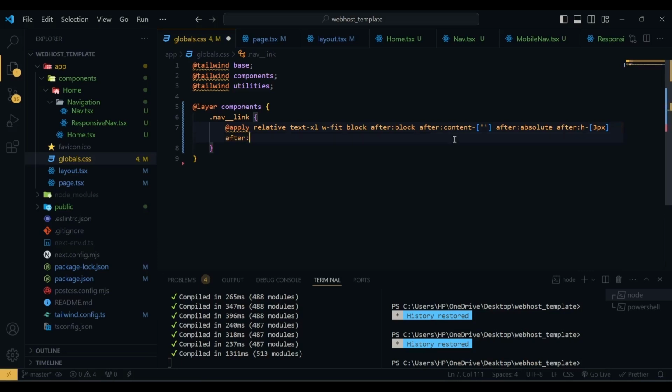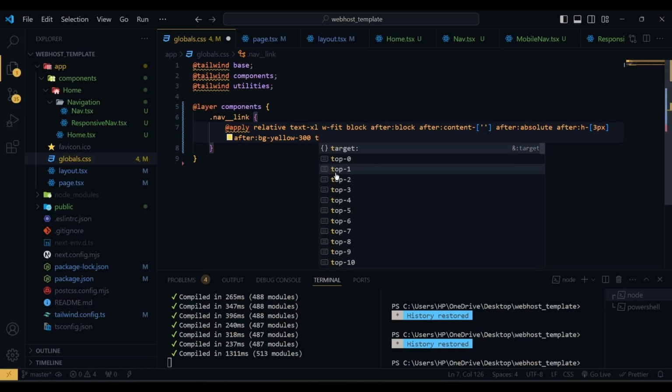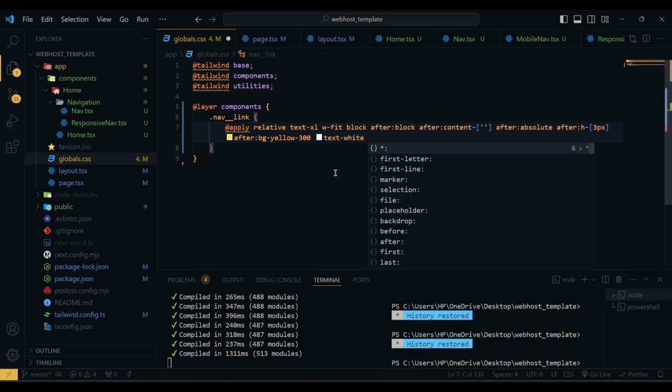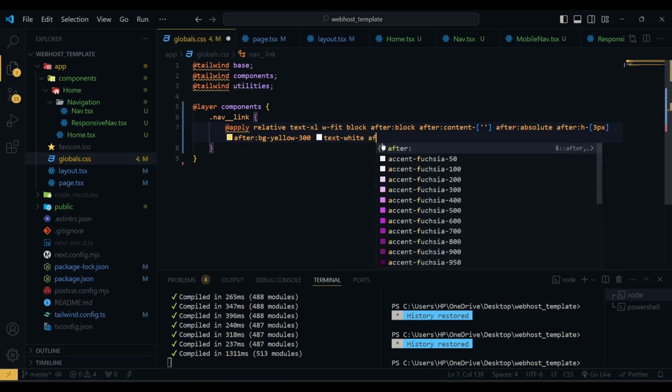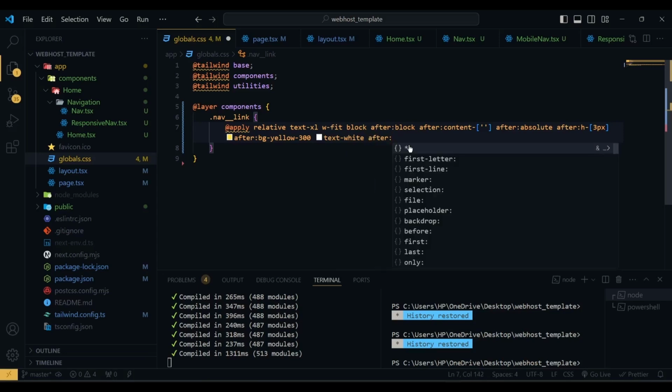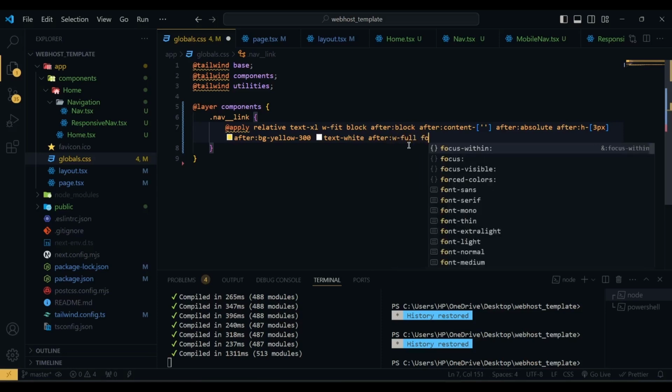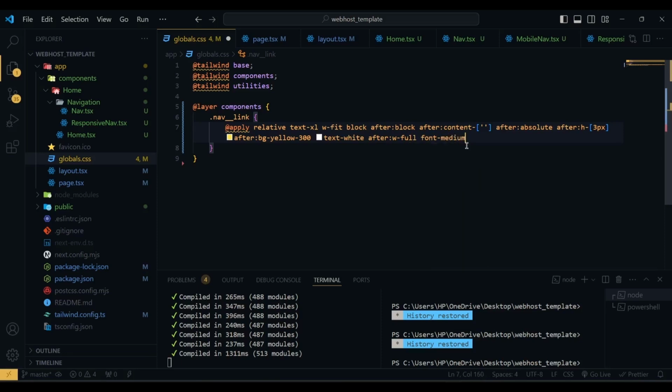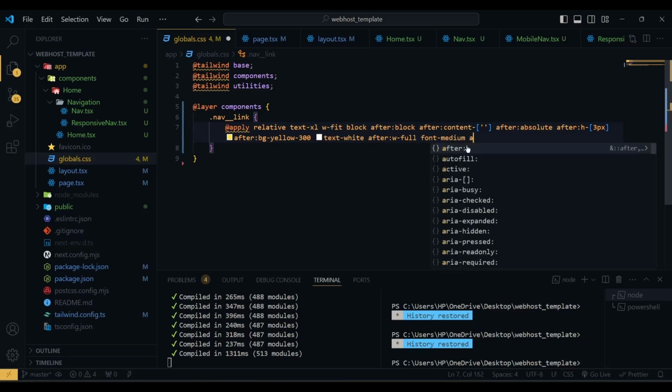Then after the background will be yellow 300, text color will be white, and after width will be full, font will be medium, then in after we have scale x 0.